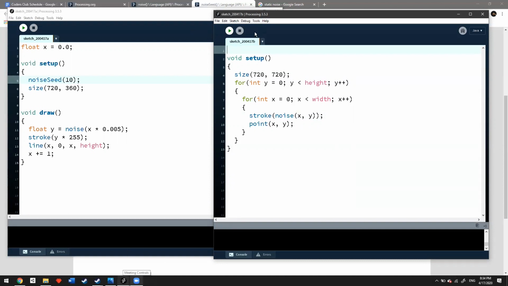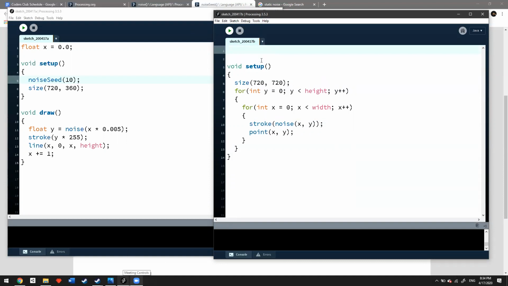So rather than changing the color of every single point, I want to create a variable and call it unit and set this equal to 10. So for every 10 pixels by 10 pixels square, it's going to change the color of that rectangle. So rather than increase y by 1, I want to say that y plus equals the unit itself, and x plus equals the unit.